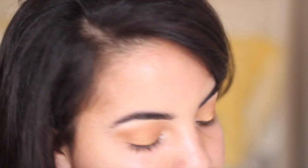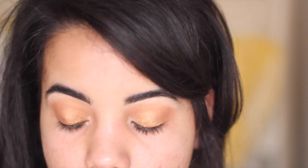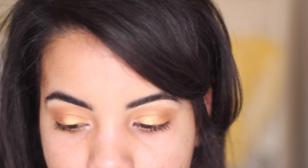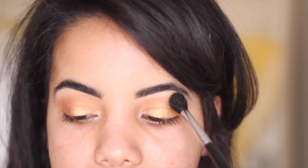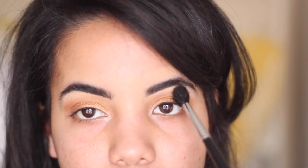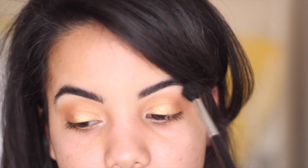Okay, and now we're taking a clean tapered blending brush, the E40 by Sigma. Well, that's what I'm using. And I'm going to blend my highlight color and my crease color carefully so that the gold doesn't get messed up again.